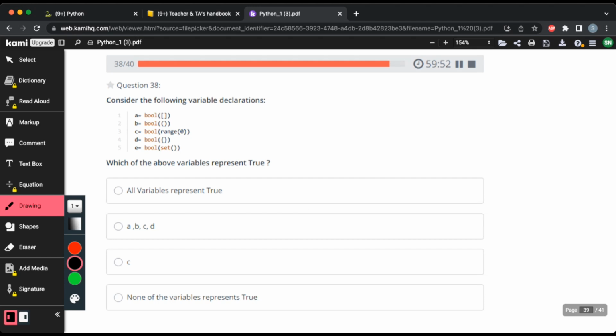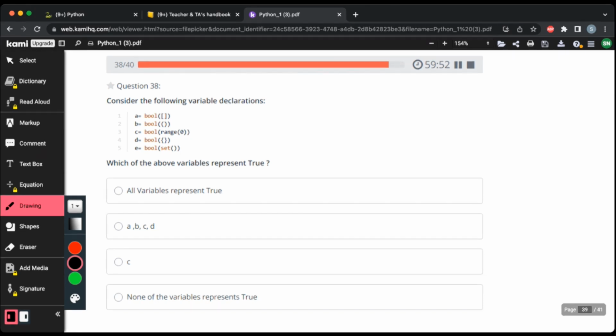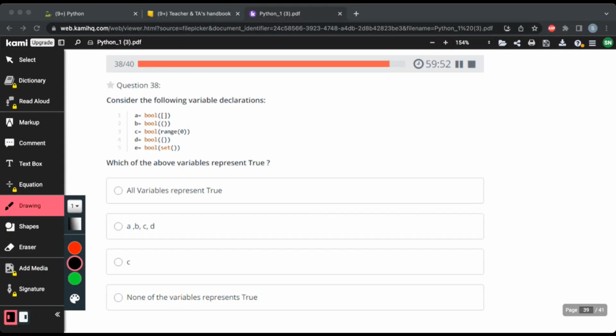So we can see that this is an empty list, so A will actually be false. Same here, we have an empty tuple, so that will also be false. And so these will be false.